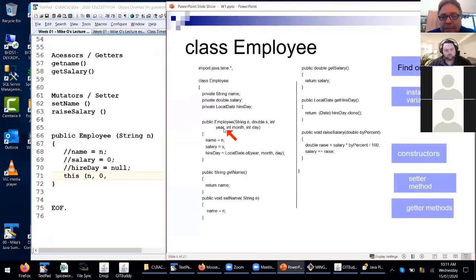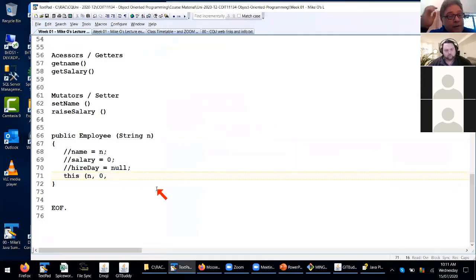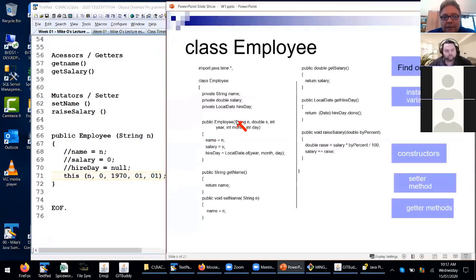It takes a year, month, and day. So if you don't know the hire date, the default date is 1970, 01 for the month and 01 for the day. We're just passing through whatever the string is, and then a 0. So that string gets passed through there as that first parameter, 0 gets passed through as the salary, and then 1970, 01, 01 gets passed through as the year, month, and day. So I said default date for employees starting if we don't know what it is, or whatever. Just showing you how it could work.